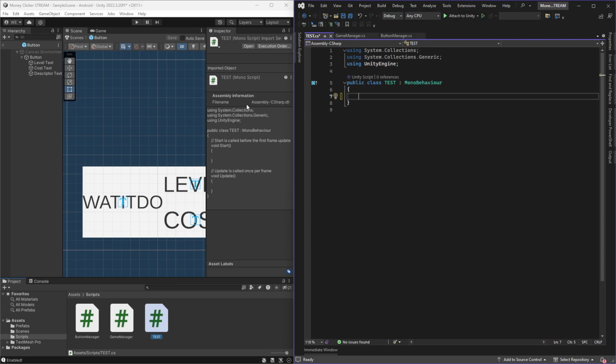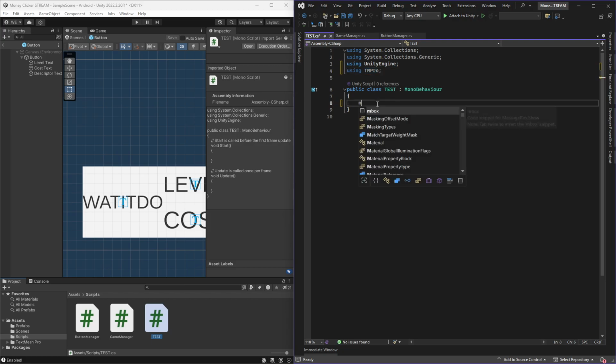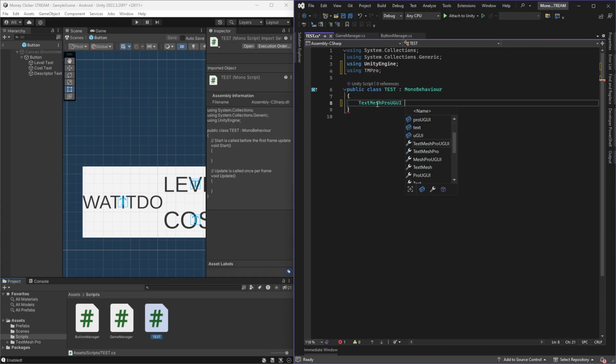So this is going to be, since it's a test, I'll go ahead and just include TextMesh Pro. I should be able to do this.